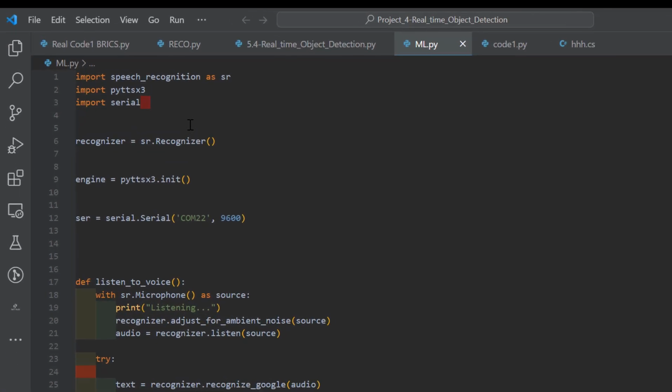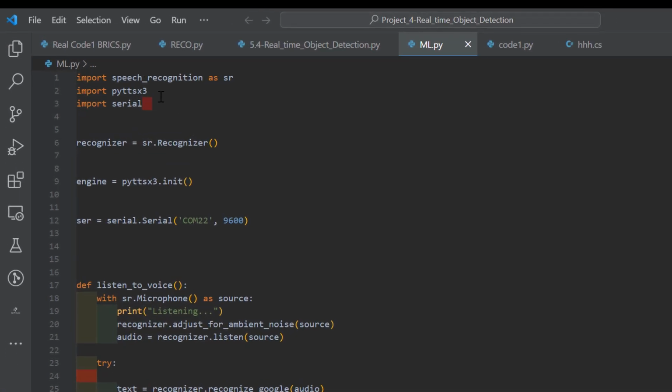Okay guys, in this part we import the libraries. You need to have these libraries. After that, we initialize the recognizer. Then we initialize the text to speech engine, so that if I say something, it must respond.